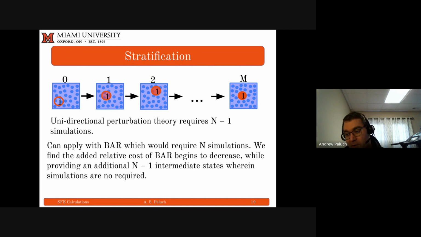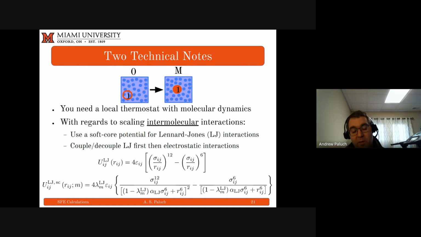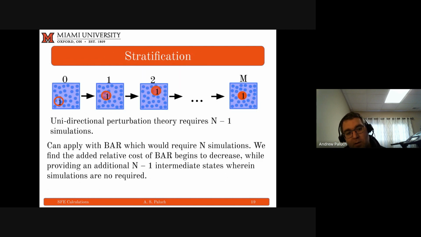Now, Luciano was asking about how we change your interactions. It becomes a game in terms of phase space overlap. Looking at our multi-stage case, the goal is to have as much phase space overlap between our two states of interest as possible. What I mean by phase space overlap is that I'm trying to estimate the properties of this intermediate state just by sampling in state 0.